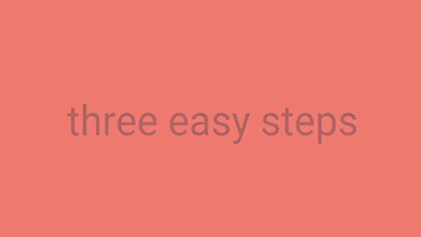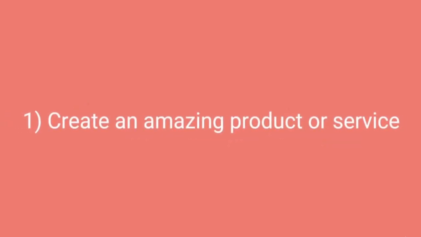Get growth hacking in 3 easy steps. So first, create an amazing product or service. First, make sure that what you're offering is the best it can be. Has your product or service been designed based on the existing wants or desires of your target audience? Do market research so you can find out what your ideal customer really needs, then create a prototype and test it out on a section of your target demographic. Monitor their feedback and improve areas that require attention, always making sure to keep your key customer firmly in mind whenever you make a change.